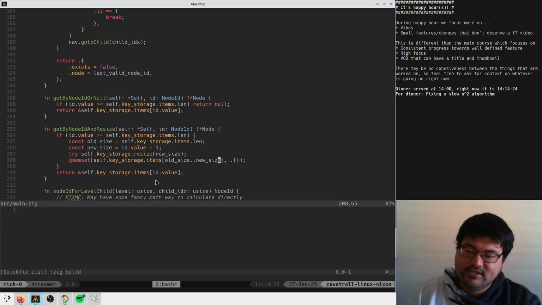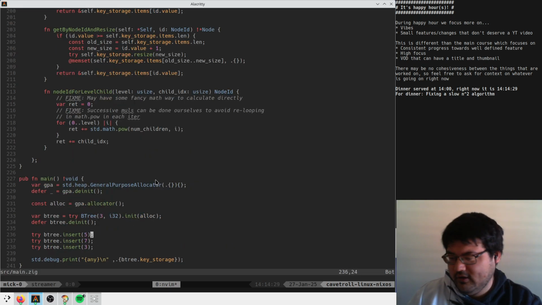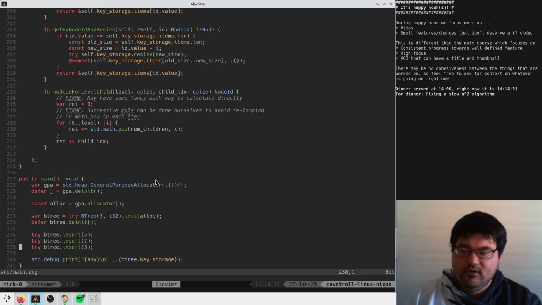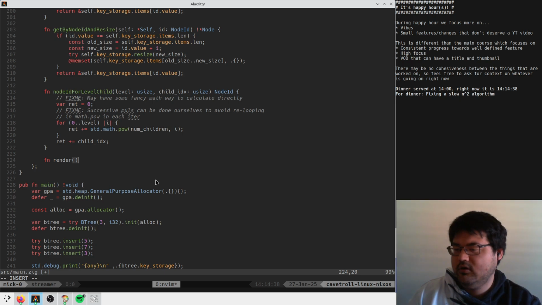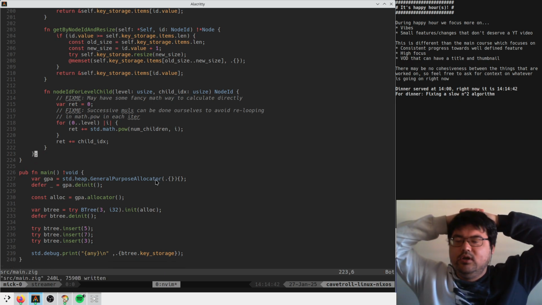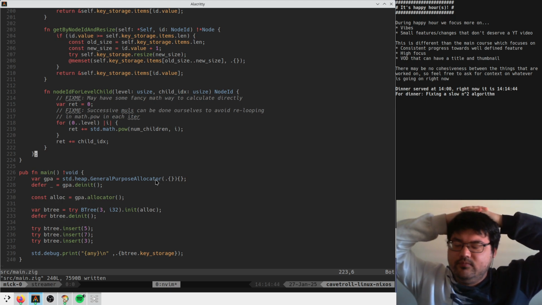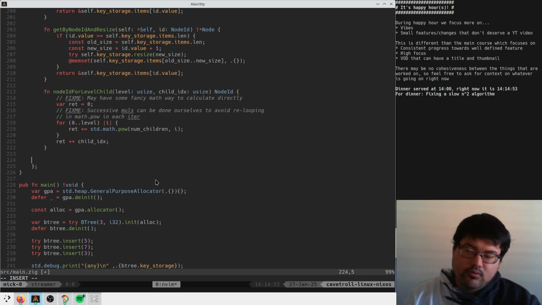So I guess we need some way to render the tree. How do we want to do that? What's the simplest way? I guess some sort of DFS.